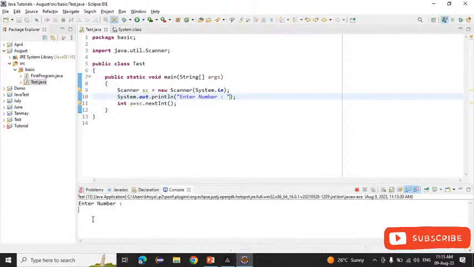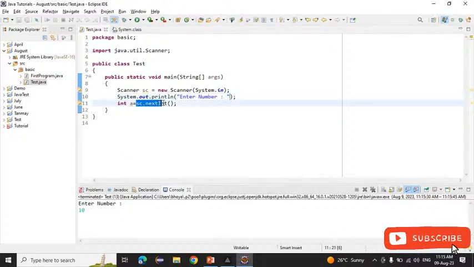So we will click on this one and we will enter the number. Now if I enter this one, what will be the output? Nothing, right? We are not printing anything. So what is happening here? What are we doing here? sc.nextInt. What is it taking? It is taking the integer value from the user. So which value is it taking now? That is the 10. So where will it store? It is stored into the a. So what is the value of a now? 10, right? This value goes inside this one, and we are storing it into the a.